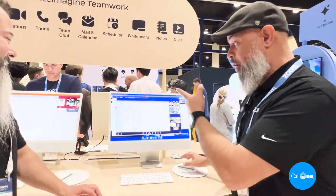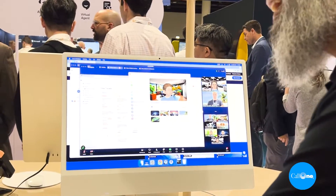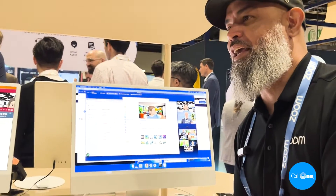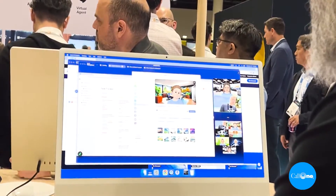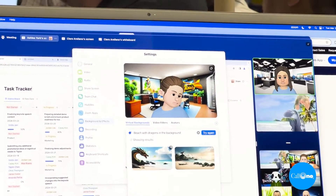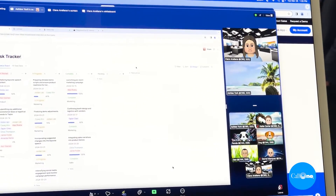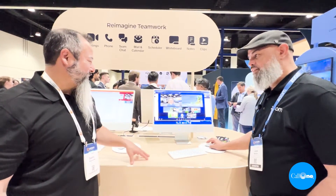Another thing we were just playing with: virtual backgrounds. We always want to set virtual backgrounds, and now when I choose a virtual background I can actually theme it out with AI generation. Give me a theme — what would you like your virtual background to look like? A funky beach with dragons in the background. So here is this AI-generated virtual background now with a beach with a dragon in the background. I make that my own, I set it, and now there's my new virtual background. Basically you're truly offering customization and personalization utilizing AI with these newer features. That's exactly right.